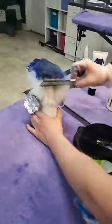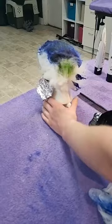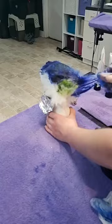This is pretty much the last bit of it, you guys. So that is going to be blue? It is. This is all going to get blued. I'm probably just going to run it through with my fingertips. For some of the more difficult areas, I just kind of massaged it on through and twisted it on my poodle. So he had like some spikes going on, but I find it works really good for the ends of the hair. Once you're all done, massage it all the way through so that you get way more of an even finish to it.